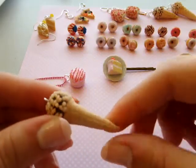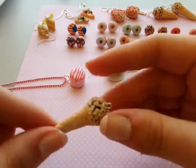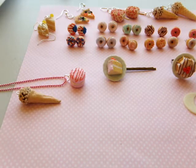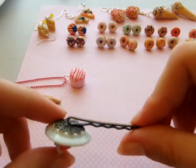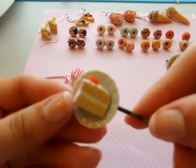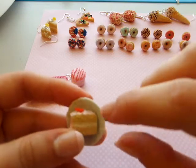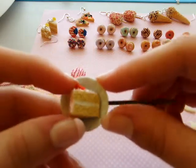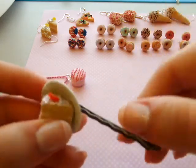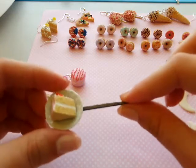This is just a drumstick charm for any of you that didn't really want earrings or don't have your ears pierced but still like the drumstick design, so I made it into a charm. All these will be on my site by the time I post this video. I also have this cake slice on a miniature plate — it's a strawberry cake with vanilla icing, vanilla icing in the middle, strawberry icing on the back part of the cake and the top, with silver sprinkles and a strawberry slice. This is a bobby pin, just so adorable to put in your hair for everyday wear.